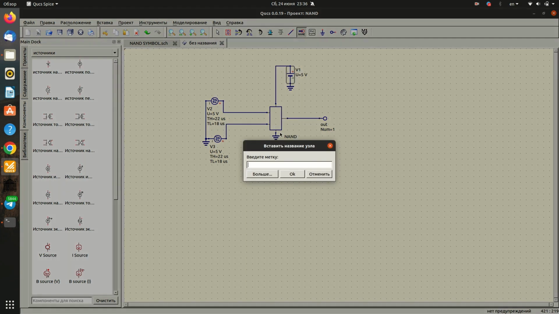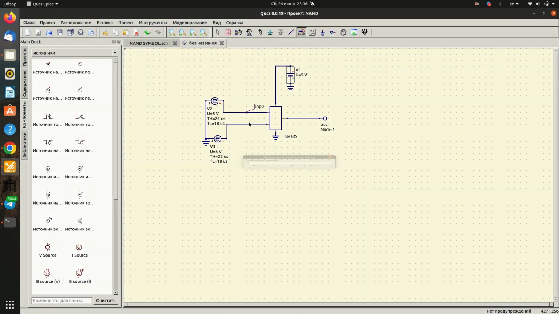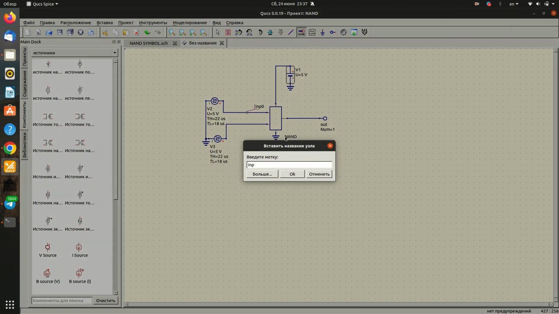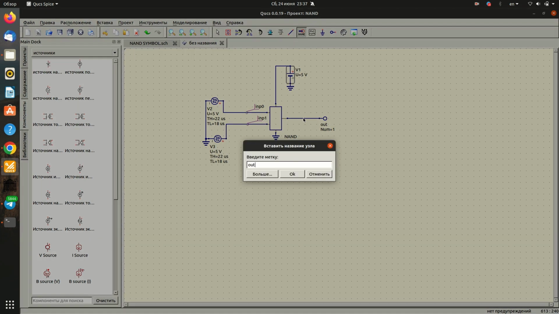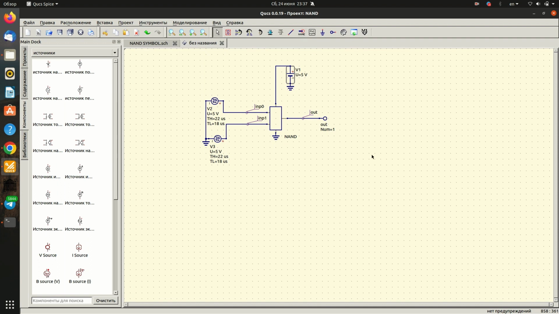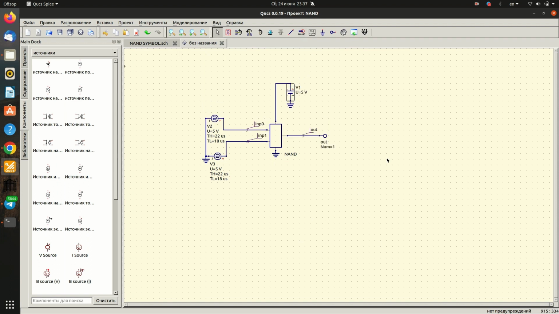Assign names to the input and output lines. After these steps, we should understand the pattern of output change in the logic circuit over a specific period of time. We need to perform a time simulation.